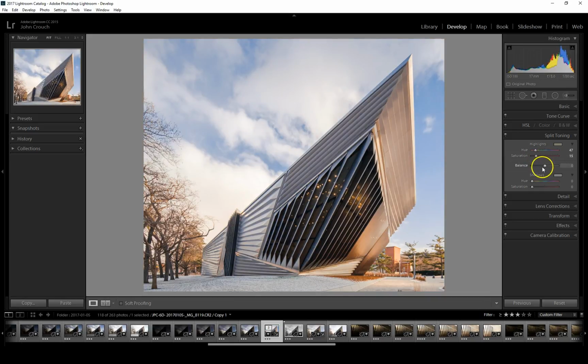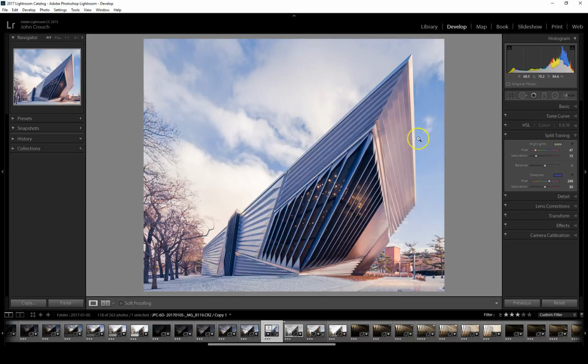Maybe something like that. And then on the shadow side, this is a really common color combination. We add blue to the shadows, you add orange to the highlights. We're going to crank up the saturation in the shadows for a moment, just so we can see where we're adding them, and we can just scroll through here. I want a little bit deeper, darker blue. So now we're getting into the magentas again.